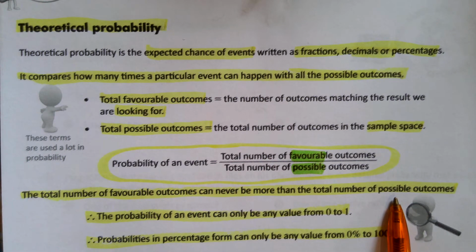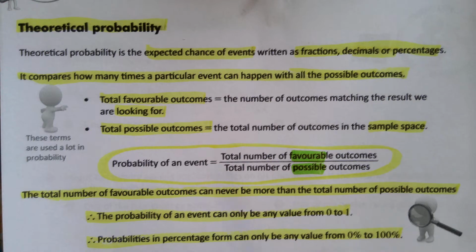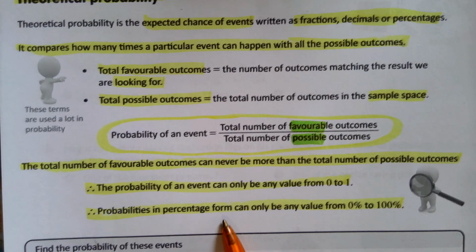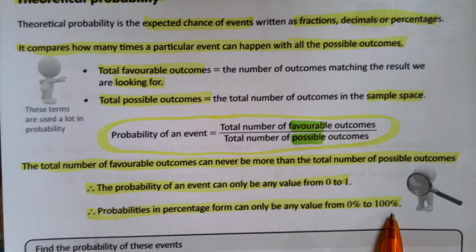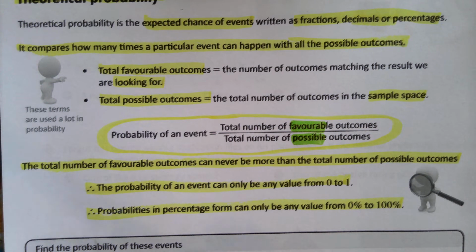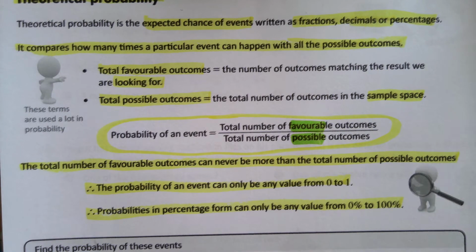So possible is 100%. All probability will be between 0 and 1, and the probabilities in a percentage form between 0% and 100%, 1 out of 100. So pause and copy down this for your information. I suggest you use coloured pens or put a cloud around this so it stands out and you can look for it. Okay, let's look at a couple of examples for you to have a go with.